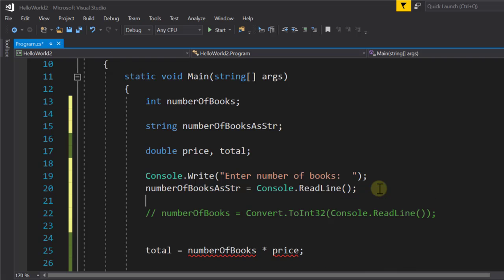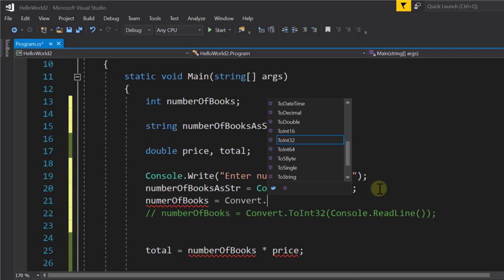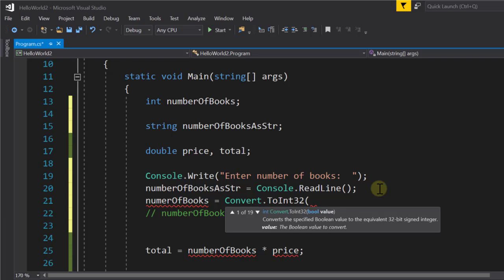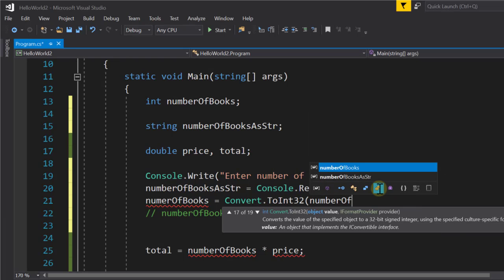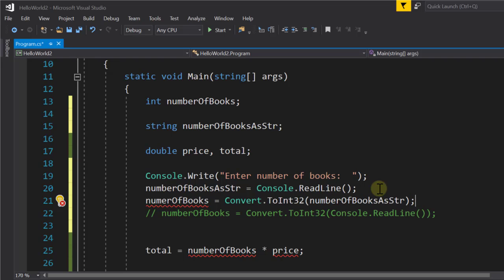Now take the string variable, convert it, and store it in number of books.